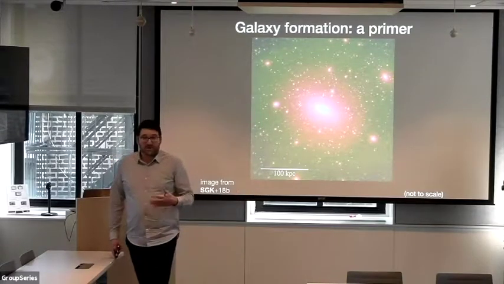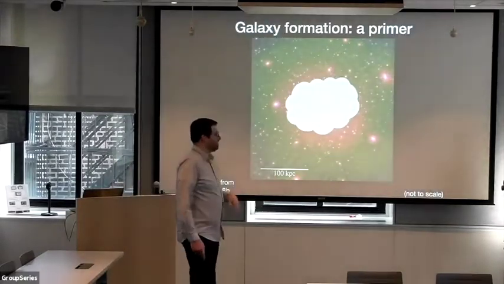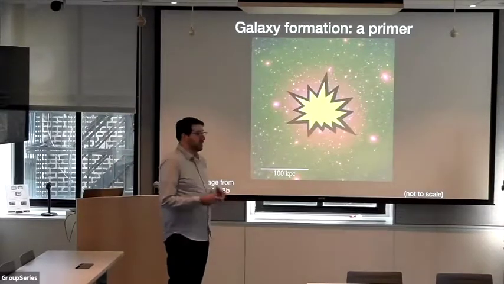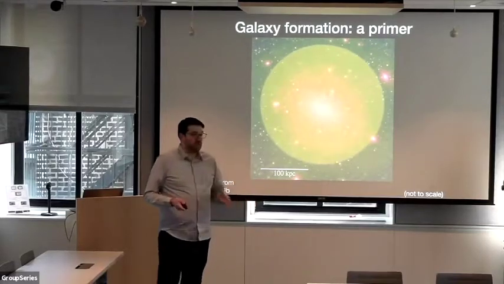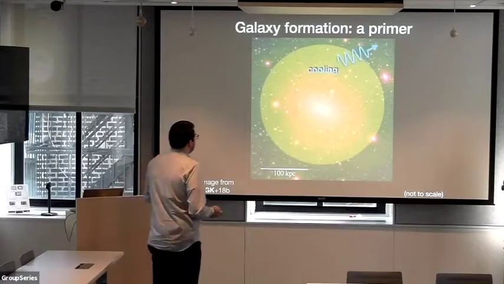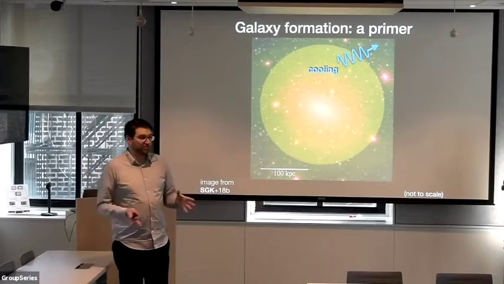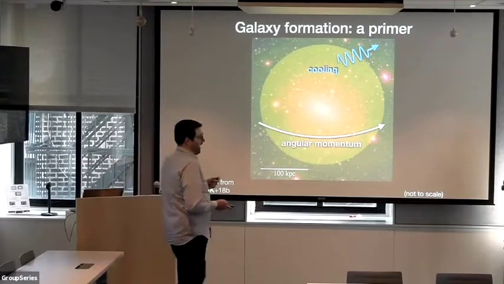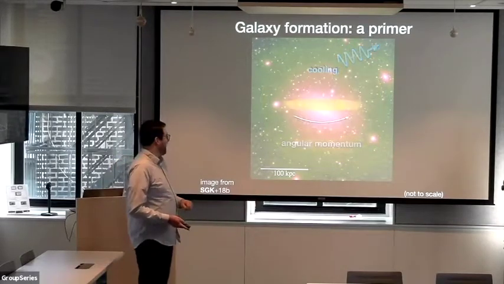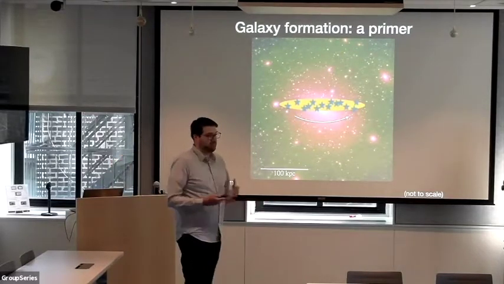To start off with, a galaxy turns gas into stars, so we start with some gas. Gravity causes that gas to fall into the center of the halo, but then other physics takes over. The gas shock heats, it expands under thermal pressure effectively, so roughly fills the halo. And then it's able to start cooling, so it can emit energy and lose some of that thermal pressure. Because everything in the universe is spinning, it also has angular momentum. So when this collapses down, it forms a nice disk. That disk can then further fragment and form stars.